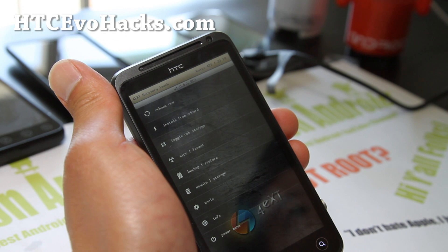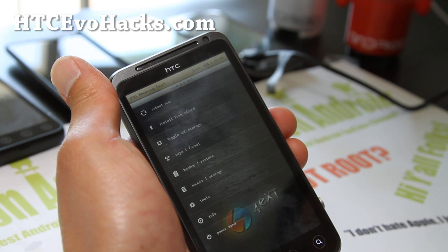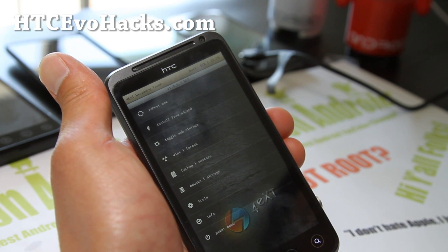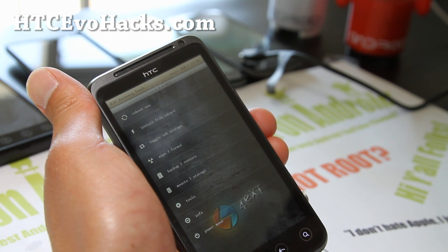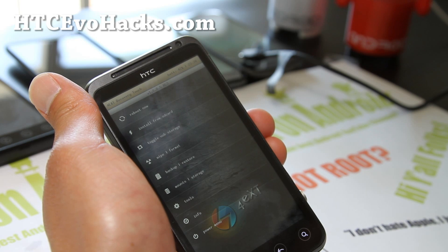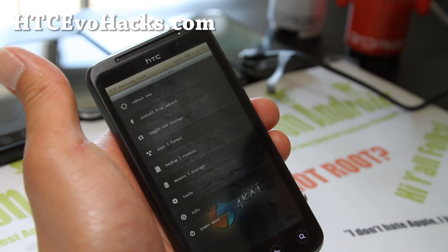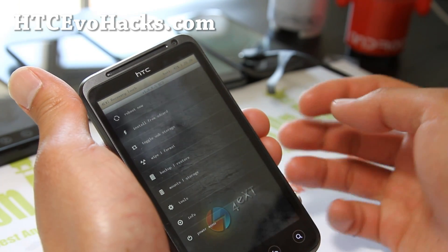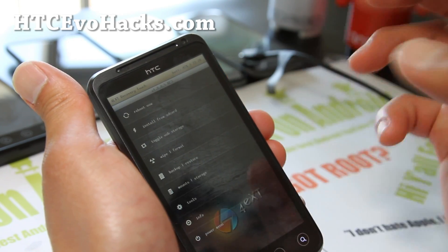Once you've copied the files over, you'll want to wipe and format. Before we do this, make sure you've backed up all your apps using the Titanium Backup app so you can restore them when you install a new ROM. For contacts, I suggest you use Gmail — it automatically stores all your contacts to Gmail, so when you install a new ROM you just enter your Gmail username and password and get it all back. Also back up your SMS text messages using one of the available apps. And make a backup of your ROM — it'll back up your current ROM, your apps, your settings, and your SMS messages. It's easy if you have a backup, so go hit backup now if you haven't.